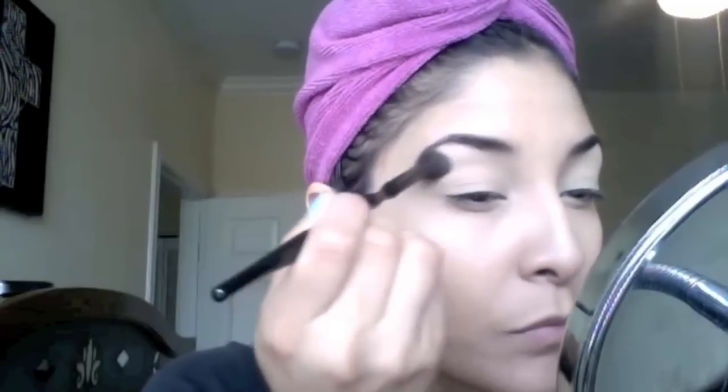It's several brown tones pretty much, and I'm first starting off by popping a color that's very similar to MAC Soft Brown right there in the crease, and that's going to give me a good transition color.